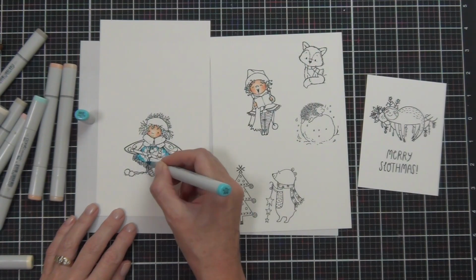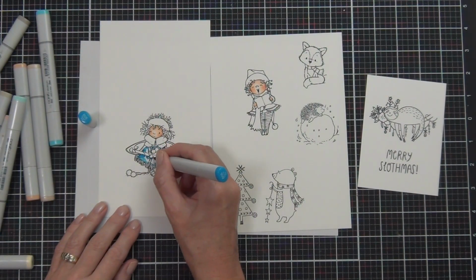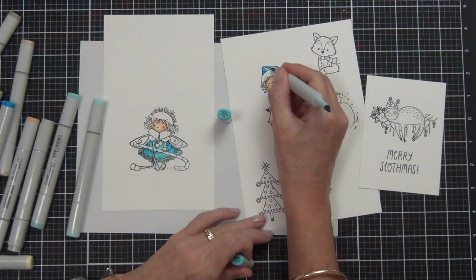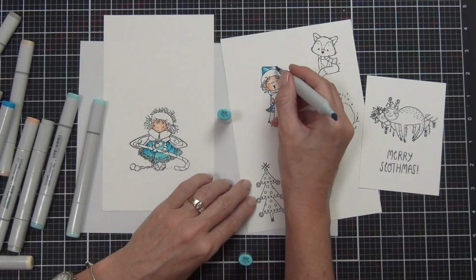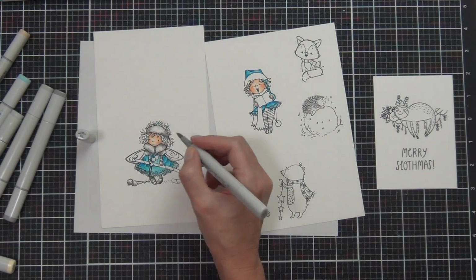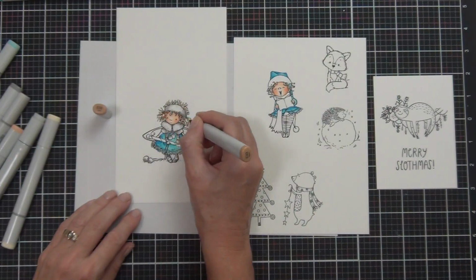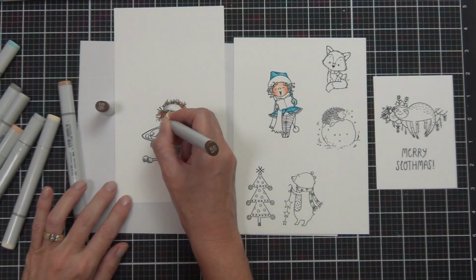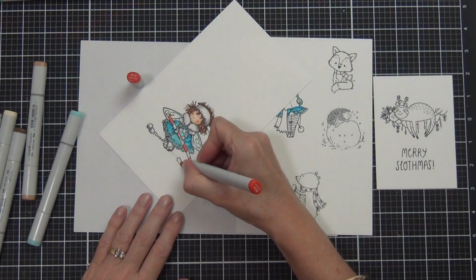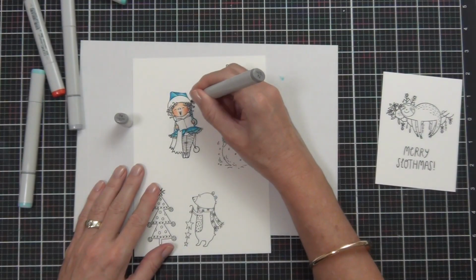I have done some really simple Copic colouring here, and when I stamp my images, you might have noticed I leave the images in place in the MISTI because I can always come back and restamp over the top if I want, but I did forget to do that today, but that's okay. I'm using one of my favourite colour combos, and I think I do this every year in my series. I use the blue and the red. Sometimes it's the BG blue and the red, sometimes it's the blue and the red. I know, I like to change it up.